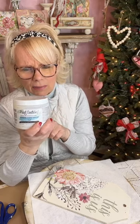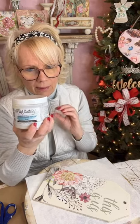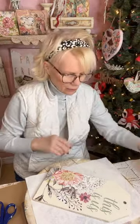So this is going to be great if you're doing trays or anything like that, and you think that maybe a little bit of water would get on it. It's not meant for being put out in the rain, like if you're going to do a flower pot, because nothing's going to protect that. But it's for something you can spill on and wipe off. So there we go, Extreme Guard Top Coat.